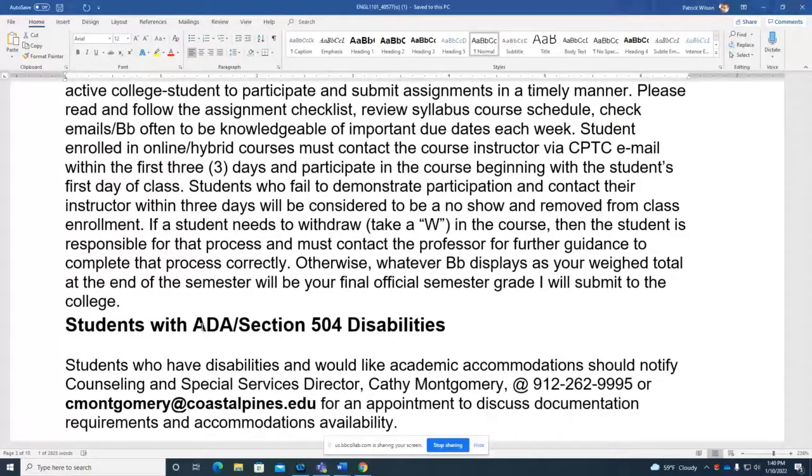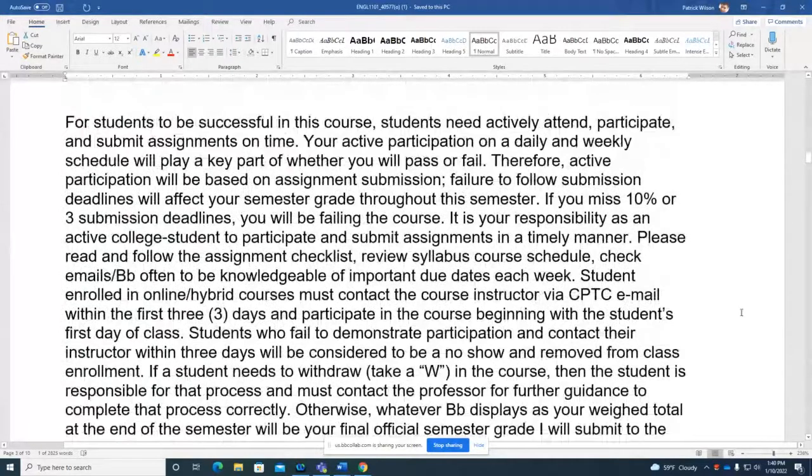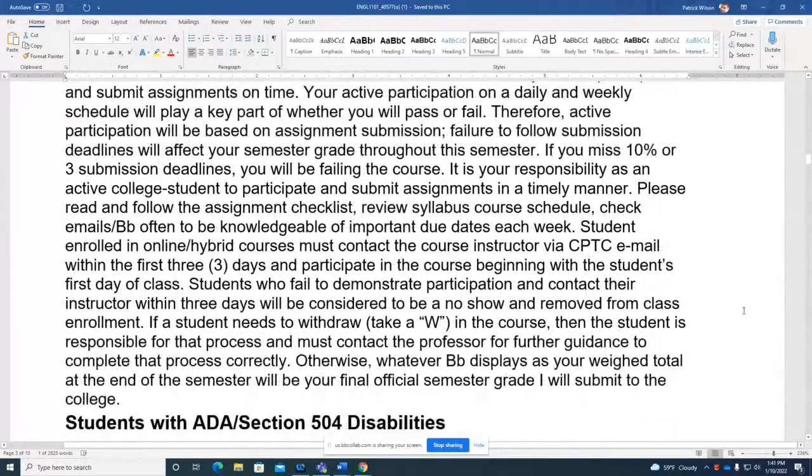There's not necessarily an attendance policy per se, but I will say this. That's the reason we have something due just about every Sunday, because turning in the assignment acts as your active participation in the course. It shows that you are serious and involved. The old rule used to be that if you miss 10% of class or 3 or more days, chances are you're failing or not doing well in the course. Even though we're not taking official roll, that rule still applies.